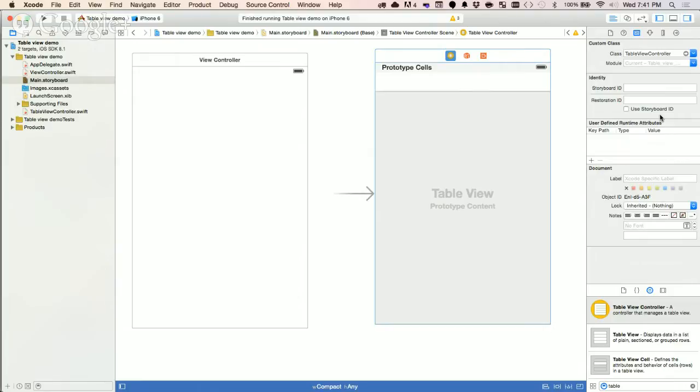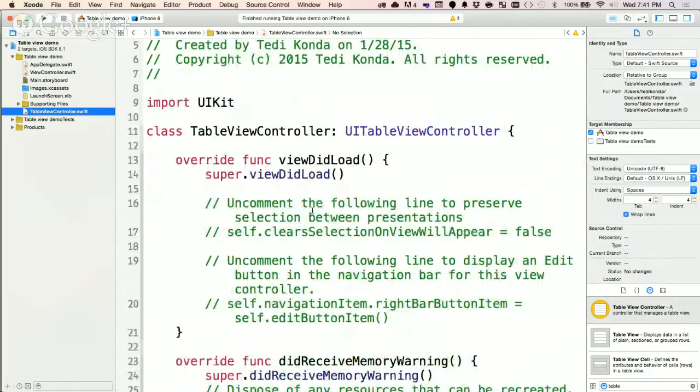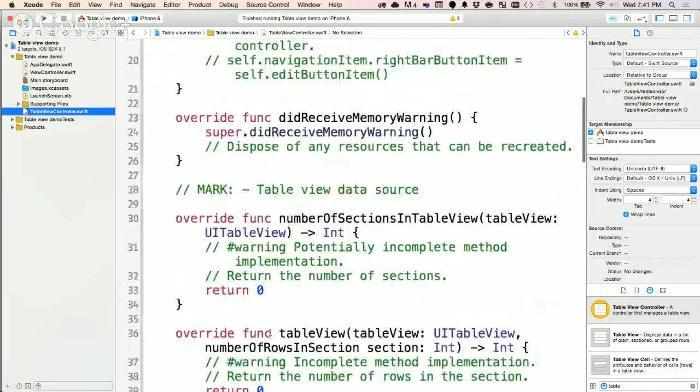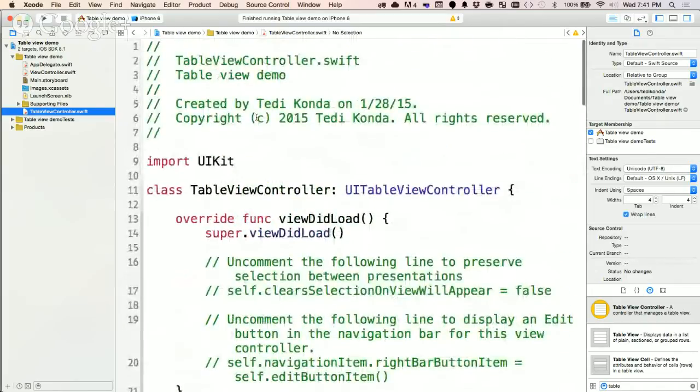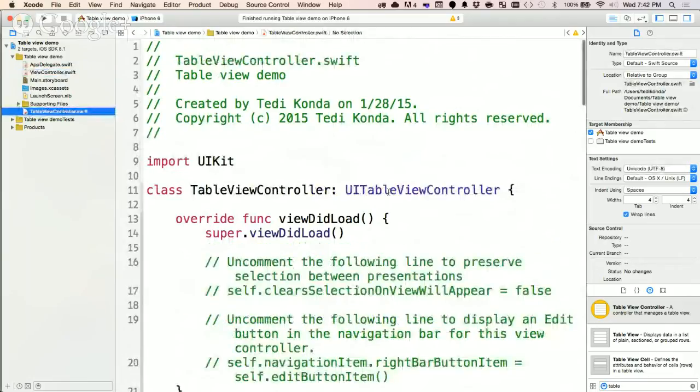Cool. So everybody have this, and it's running. I want to jump into my table view controller Swift file real quick. We're not going to touch our interface builder scene for a while. Instead of inheriting from UIViewController, we're now inheriting from UITableViewController, and they also added a whole bunch of convenience methods for us. If you click on ViewController, the inheritance is UIViewController. The inheritance for TableViewController is UITableViewController.